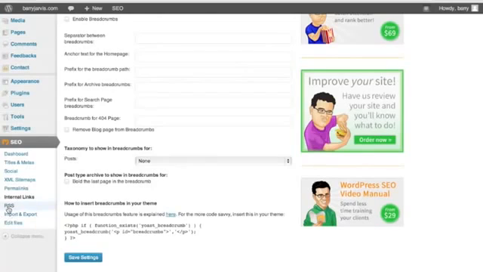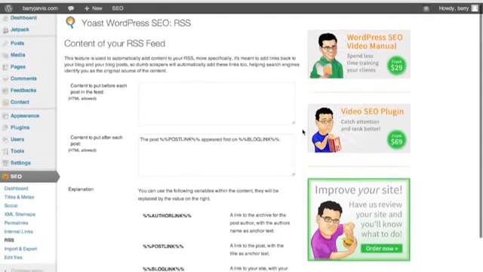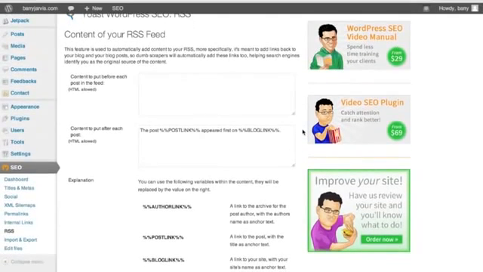Okay, so RSS. Every WordPress site generates an RSS feed. Now you can automatically inject content into your RSS feeds, so you can add links back to your site, for example. What you tend to find sometimes is that websites will tap into your RSS feed to populate their website.